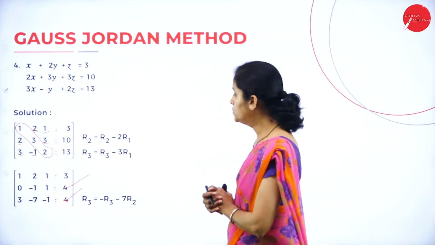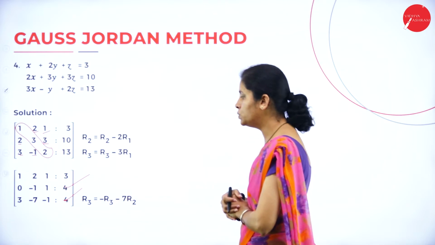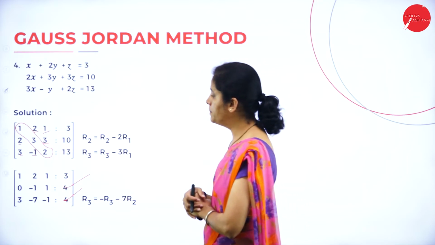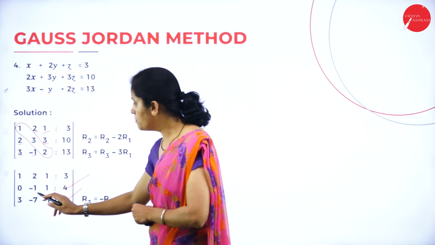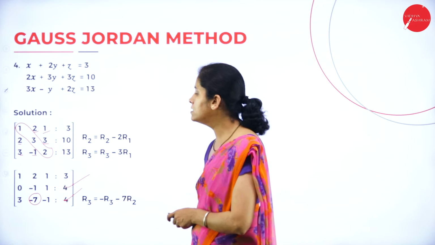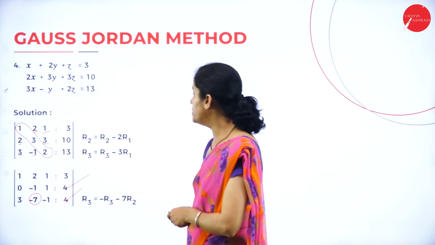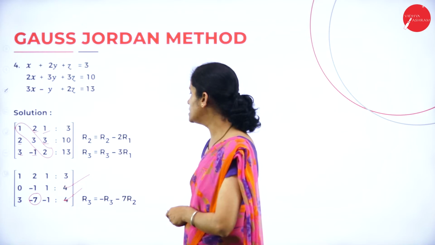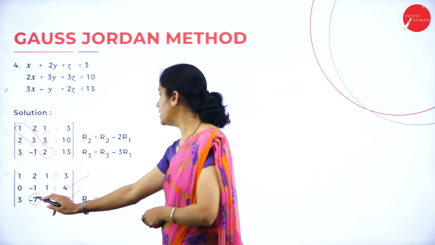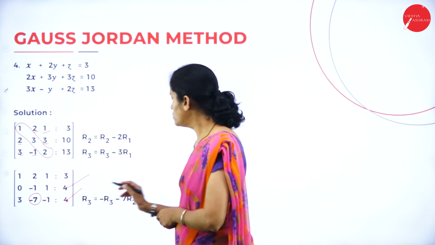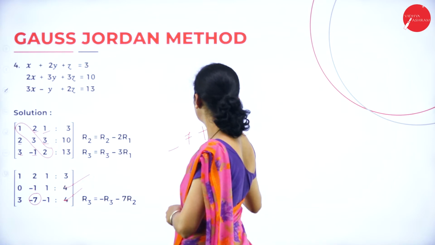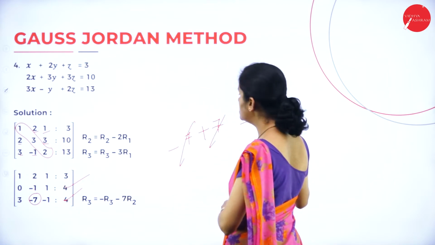4. So dear students, see here, R3 equal to R3 minus 7R2, because I want to make this element 0. I just want to make this element 0. So to make that element 0, what is the formula? See here, I am going to consider row 2. So minus R3, and when I multiply this one with 7, I'll get minus 7 plus 7. So both will get cancelled. So I'll get the answer 0.